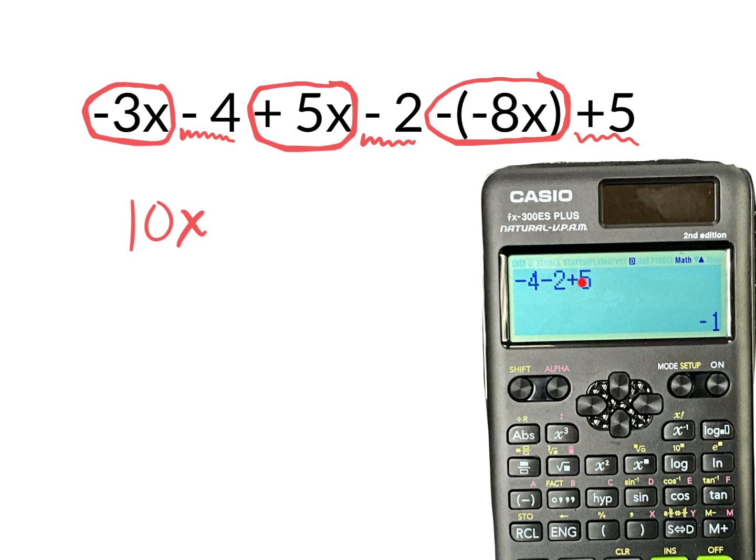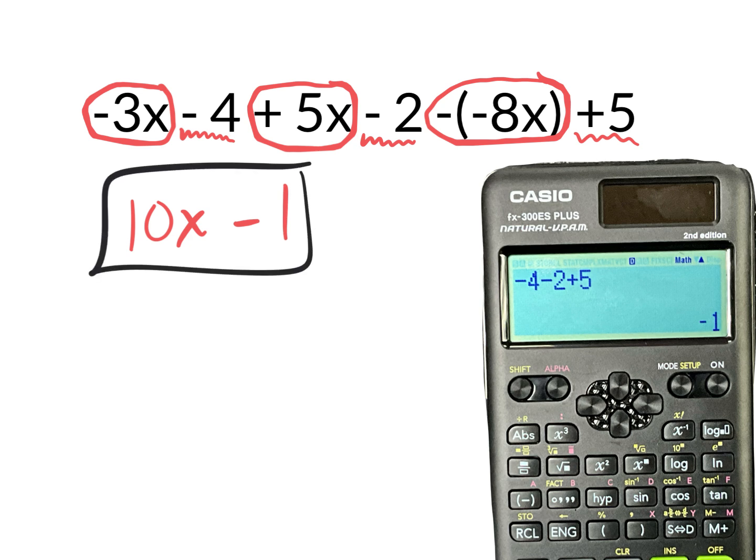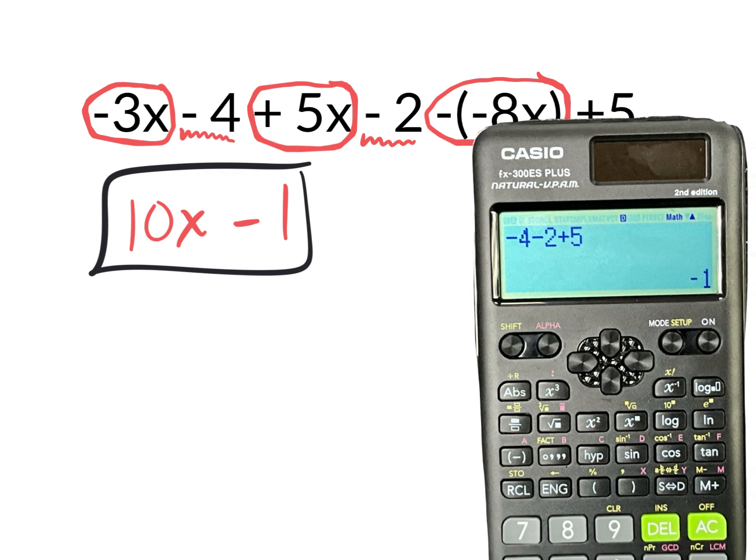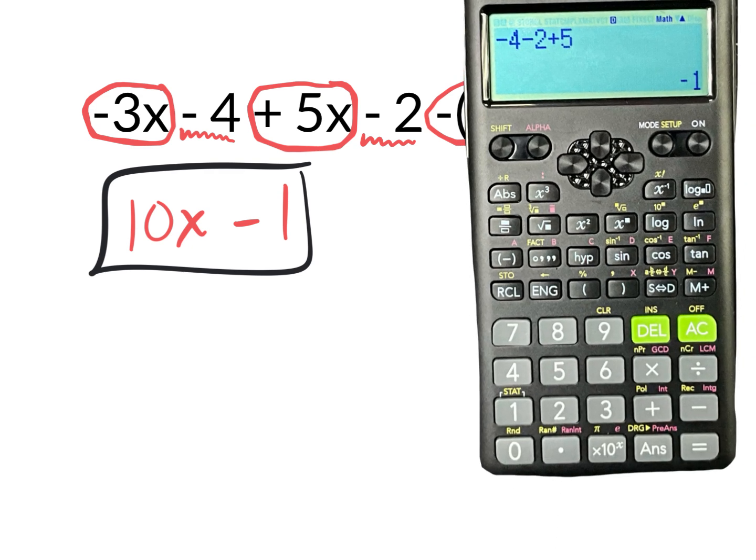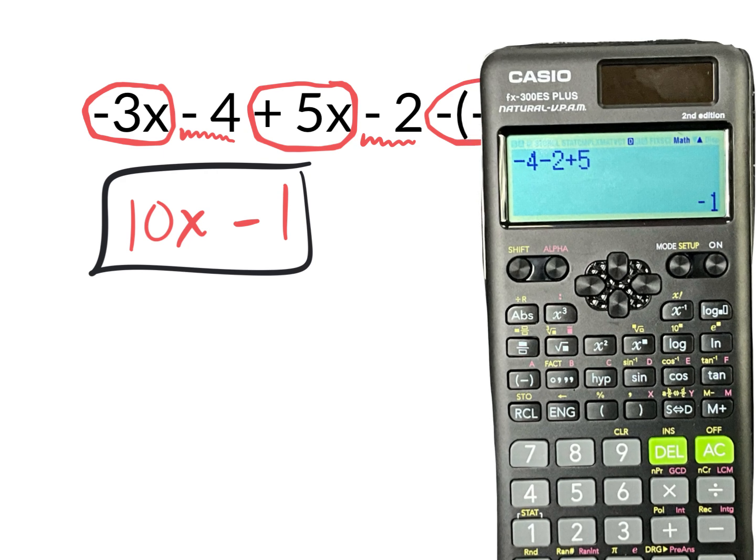Minus 4, minus 2, plus 5, right? Type that in your calculator, hit equal, and it'll give you that answer, negative 1. And we are just talking about numbers, so you're just going to put a minus 1, and there is your answer. Pretty easy, right? Especially with the calculator. So there should be no excuses for messing up. We should be able to get this down with the calculator. By the way, the equal button is down here, okay? So if you ever want to hit the equal button to get that final answer.